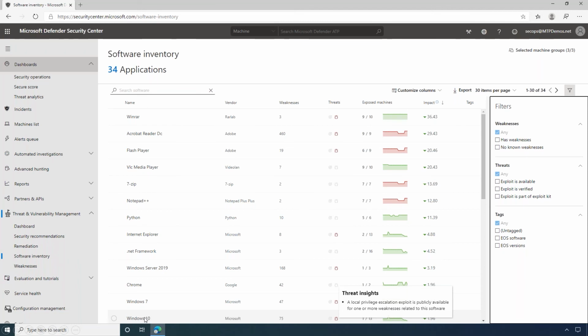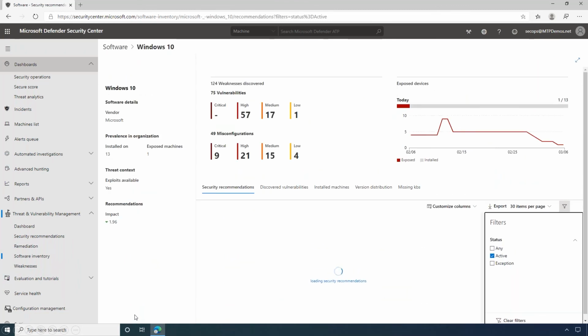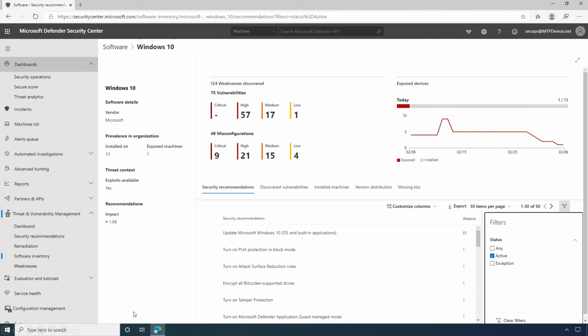You can see where your version drift is starting to occur, where there are machines that haven't been updated, and you can identify them right down to the machine level. This page provides all of the available information related to the vulnerabilities that particular software is introducing into the organization, their exposure impact, and then your related security recommendations.